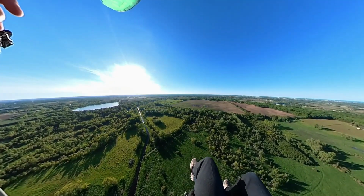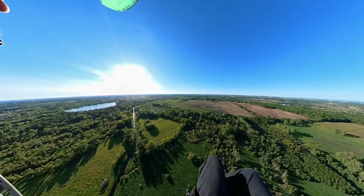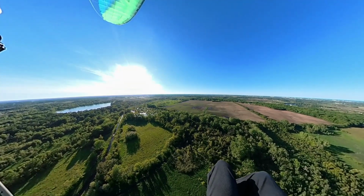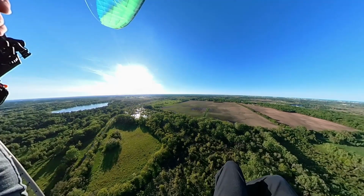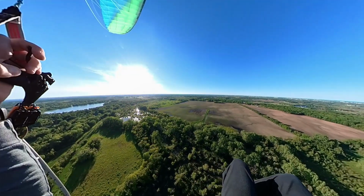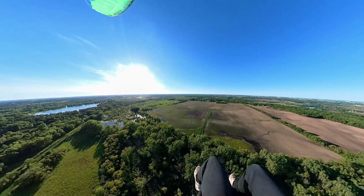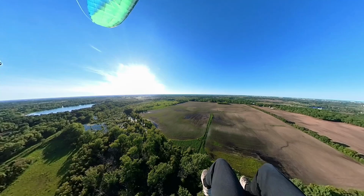So I passed over the little creek down below, and I wanted to get enough altitude so if anything happened to my motor while going over these trees, I could land out either to the left right there or to the right in that field, or possibly coast out enough where I can make it to the field ahead of me. Always got to keep in mind that these are two-stroke motors and they can fail or something can happen. You always want to have a place where you can land out safely. I consistently try to scan areas to make sure that I got a place to go.